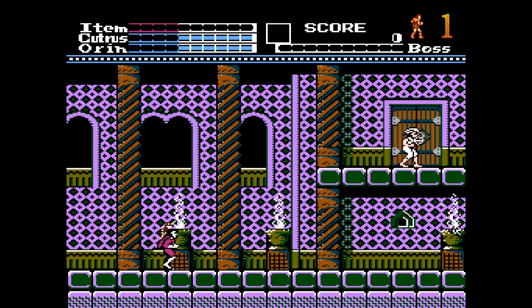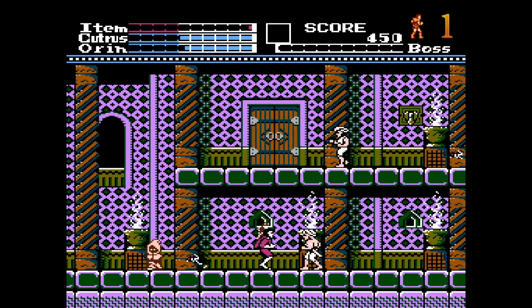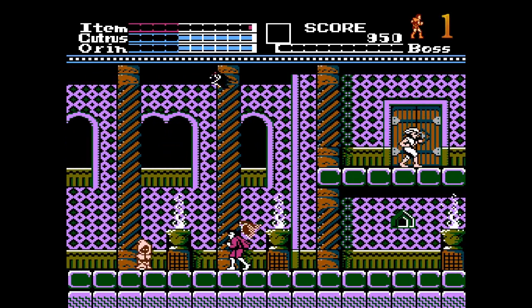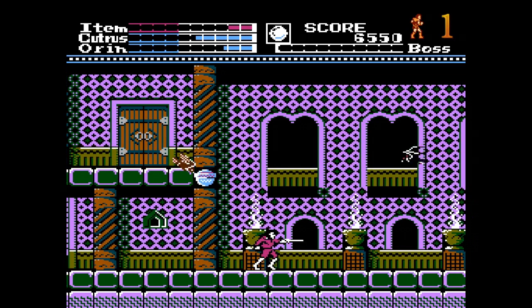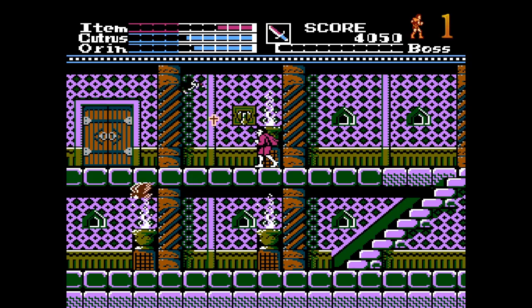So one thing that you might notice is that you have 3 bars up the top. One is for items, and the other 2 are for health bars. The one labeled Orin is you, and the one labeled Kutris is your falcon. So, this is the biggest difference between 8 Eyes and Castlevania. You can send off your falcon to collect items, hit switches, or fight enemies. And it's a pretty solid mechanic.